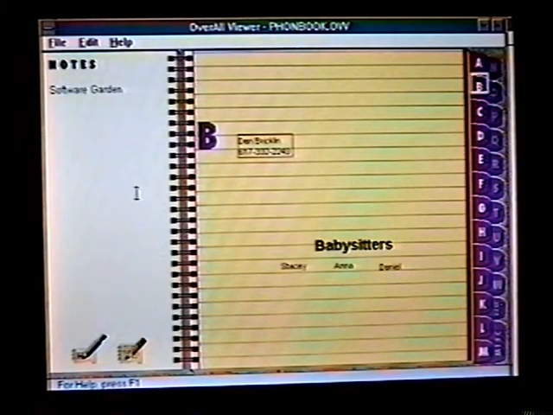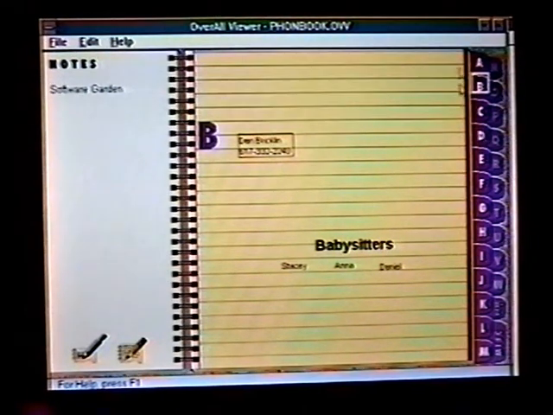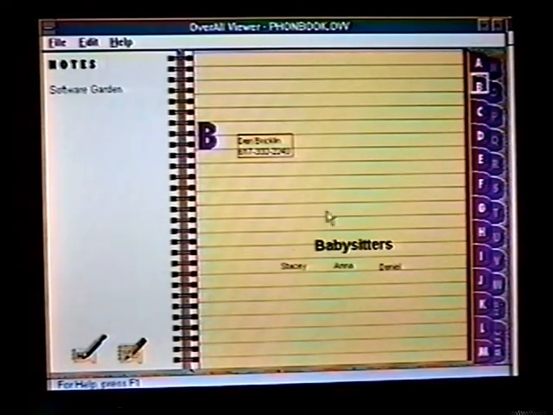Now, we give you these sample files and the raw files for most of them so that you can actually create this application yourself if you wanted to, let's say, change this from ABC to have bigger tabs and put some other information on it. Now, to let you know about this, OverAll has a built-in tutorial making facility.